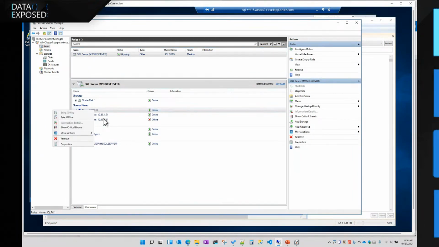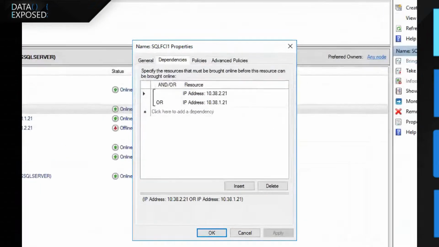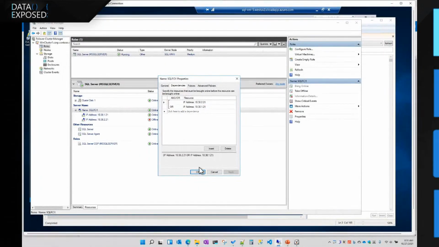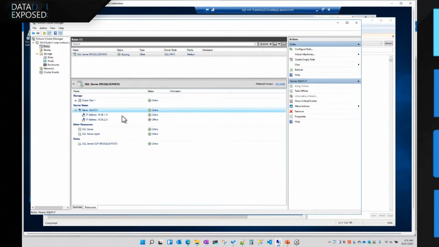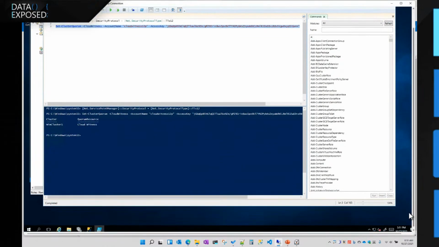in this case, again, the same concept. When you try to create the FCI, you get into that OR dependency approach. And then I'll also show some screenshots of how this looks during the setup. When you use the OR dependency, you have these 2 IPs dedicated for FCI, and both of them come online, right? Pretty much everything works. And then let's quickly go to SSMS and see if we can connect to it.